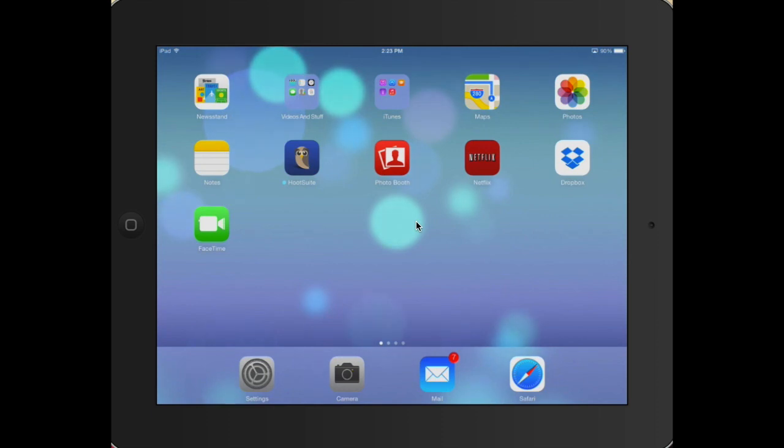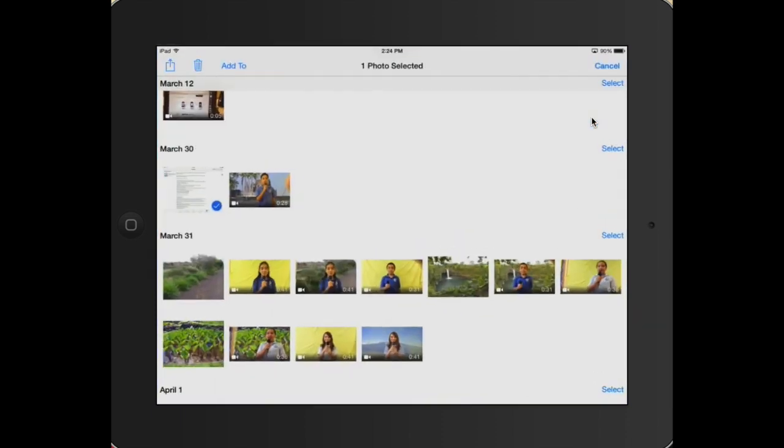In this tutorial, we're going to learn about how the photos are organized on our iPad and the different things we can do in the Photos app. So the first thing I'm going to do is open my Photos app, and right away we see here at the bottom of the screen, Photos, Shared, and Albums. Photos shows me all the photos I have taken.